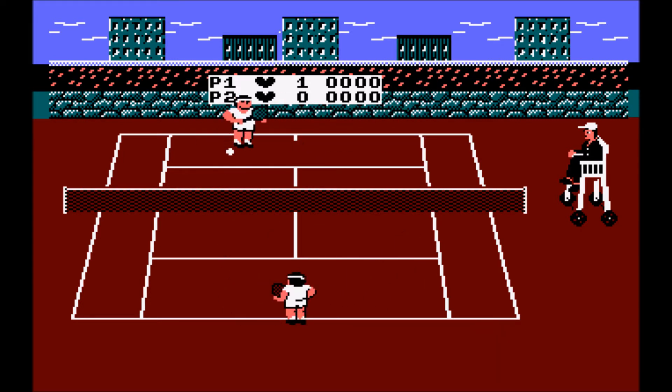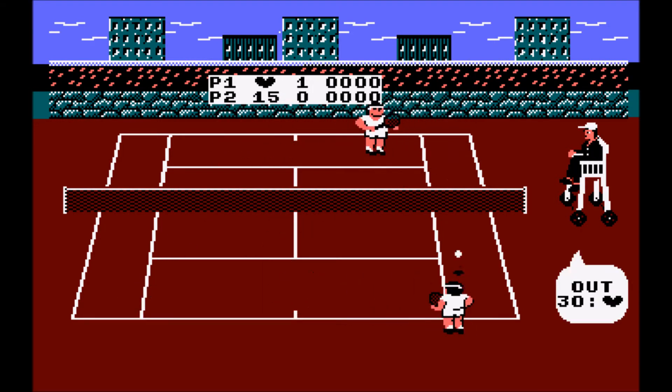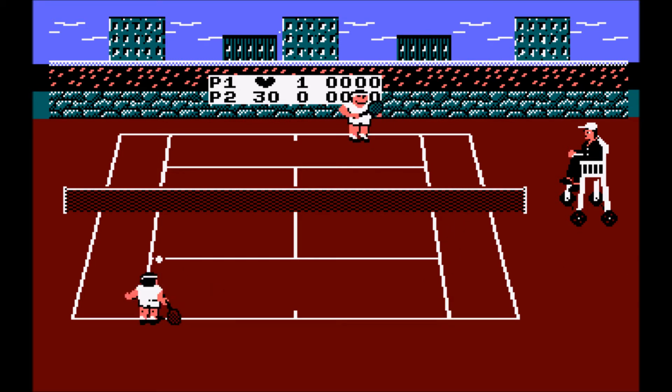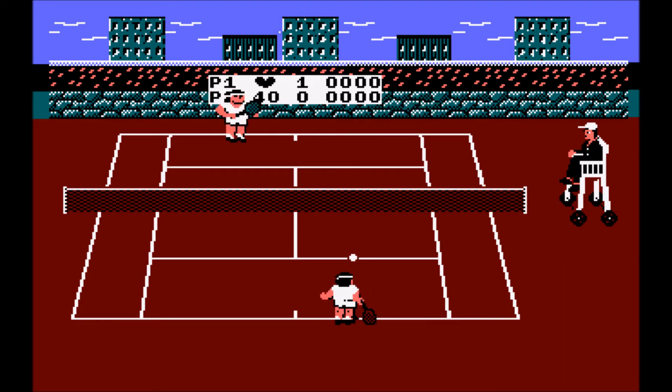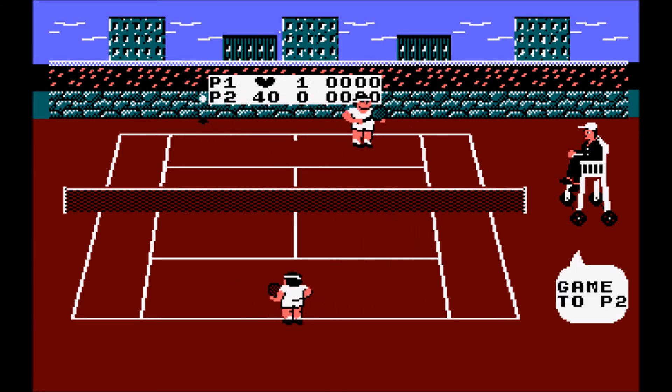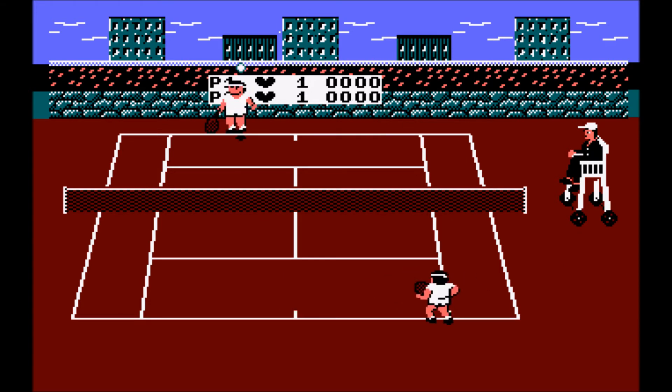Oh come on — cross court, bang! You see, I do actually get into this a little bit because it can be quite exciting. Oh I did two shots at that one — I've completely fudged that up. It's another positional-based game; you only have one action button. Oh, positional again — come on umpire, that was out! Depending on where you are on the court and how you position to the ball determines what kind of shot you'll do. Generally you just knock it back, but you can do smashes if you're close enough and the ball is at a high enough angle.